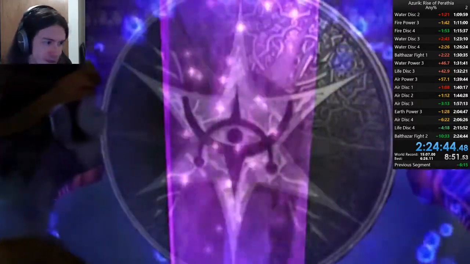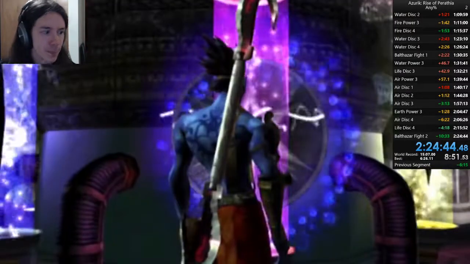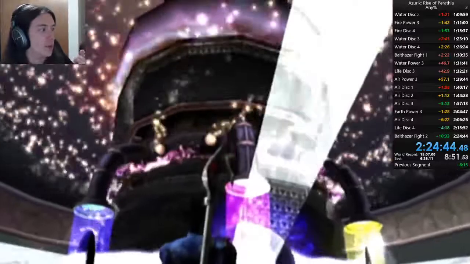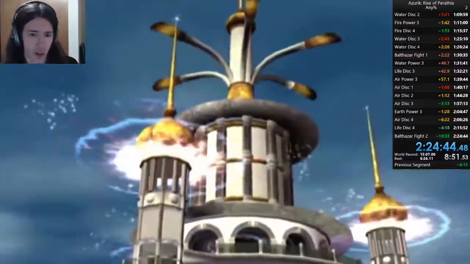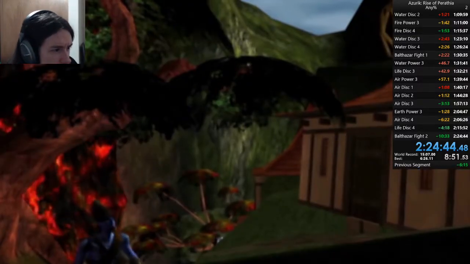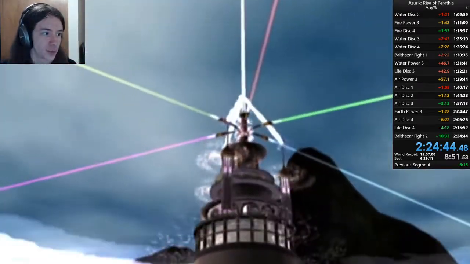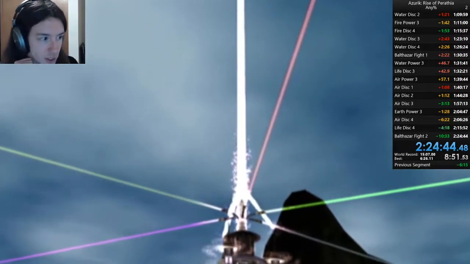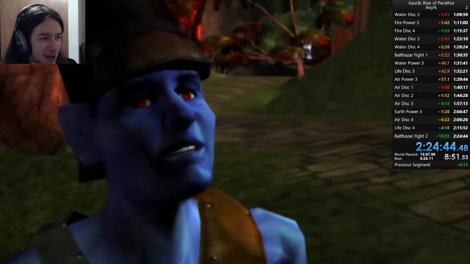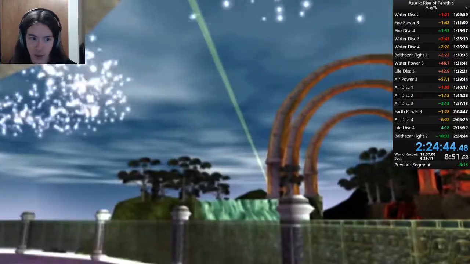There is the possibility for a sub 220 split to happen, which means I would have to save another 5 minutes here. And that's definitely possible. There was the 1 minute with the first air power, a couple minutes with the second air power, a couple minutes with the life disc fragment, and a couple parts where I could have saved on air disc 1. And then the entire water disc 3 skip, I could have saved 5 minutes there. And if we hadn't messed up Balthazar, a sub 220 run is possible. I think that's what I'm going to go for next. It's going to be really tricky, but I think I can do it.